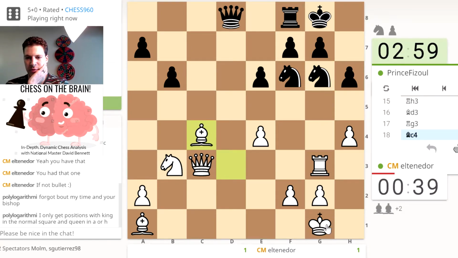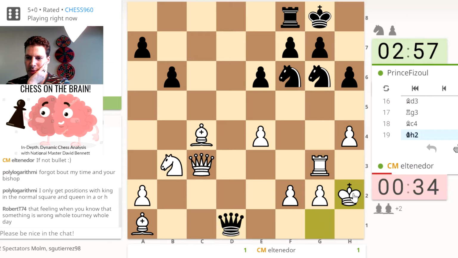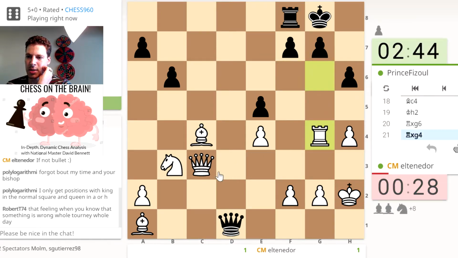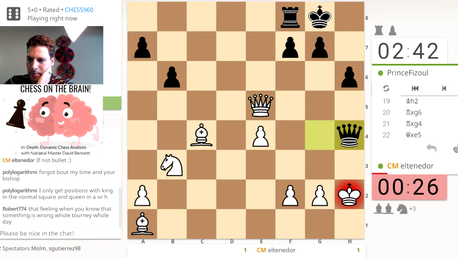Now bishop c4. Queen d1 check, though. I forgot about that. So what? Because knight g4, I just chop it. And now bishop takes e6 is, or rook takes g. No, bishop takes e6, trying to get g. Okay, well now I'll happily take that because you just pinned yourself. Oh, I see. Okay, so they're trying to delay things. All right, I see what you're doing there.